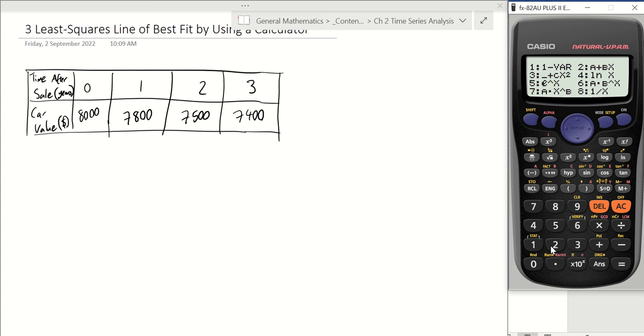for statistics. Now, we might be tempted to use 1var because we've used that before to do some statistics, but that's not the one we're going to be using. We're actually going to be using a plus bx. But that should kind of make you think a little bit, because normally when we talk about lines, we think of y equals mx plus c, but they've got instead a plus bx. And in fact, they're really meaning y is equal to a plus bx. So we need to be mindful that we've actually got different definitions of the linear equation.